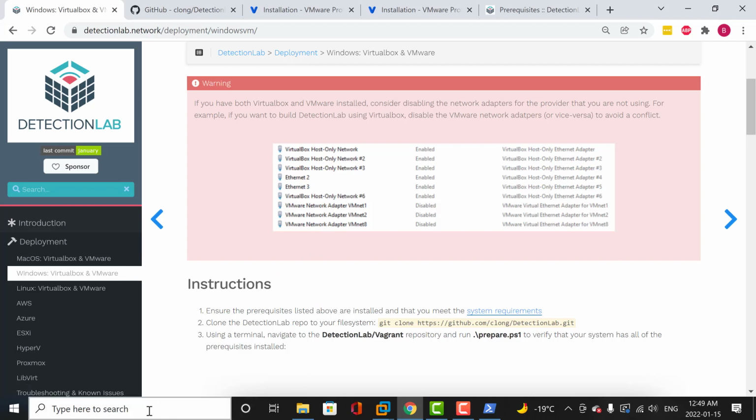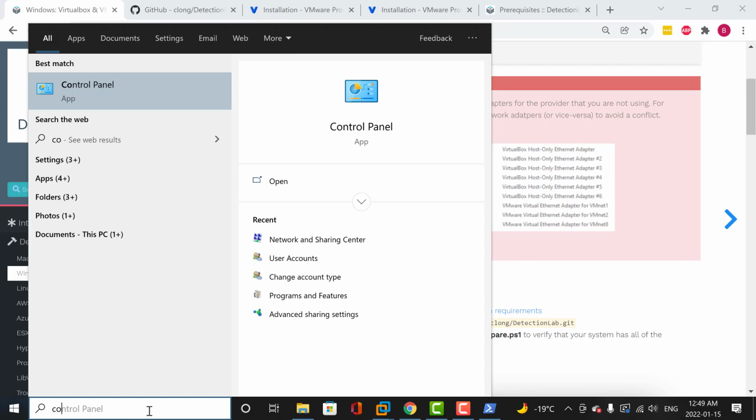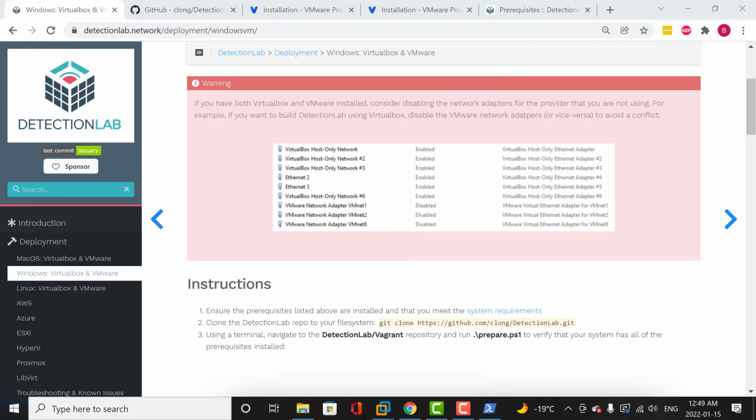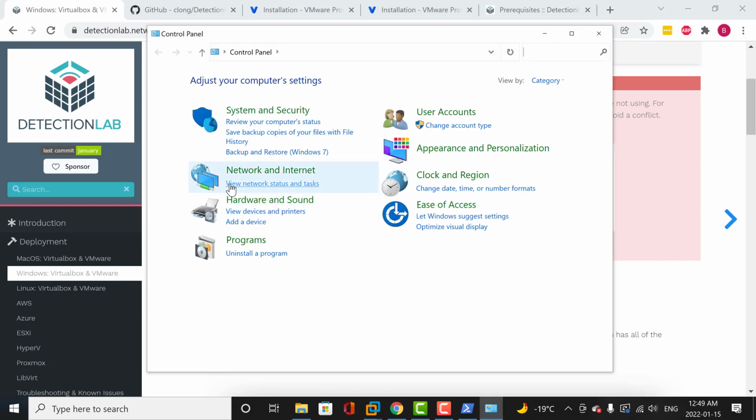This is pretty easy. All you need to do is go to your Control Panel. When it pops up, the next thing you need to do is look for network adapters.